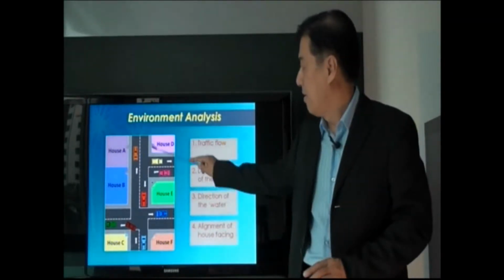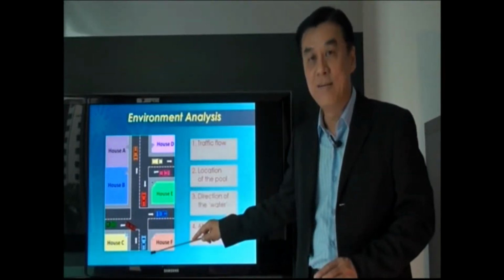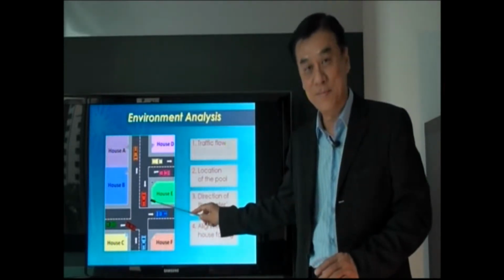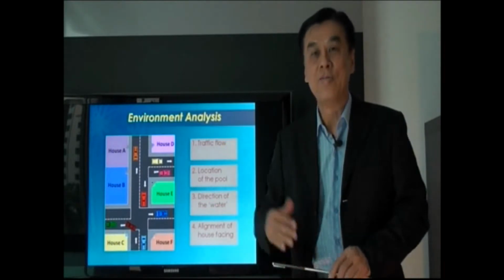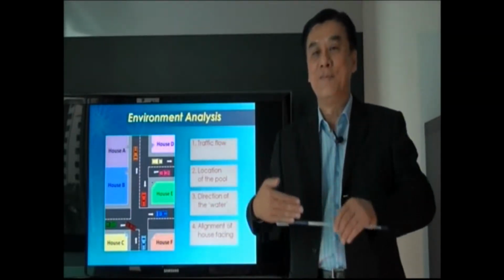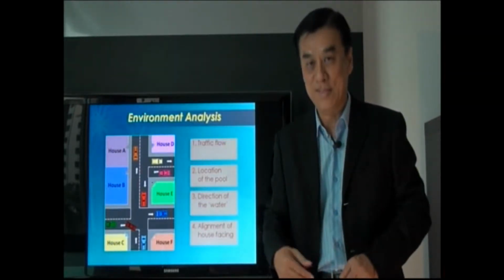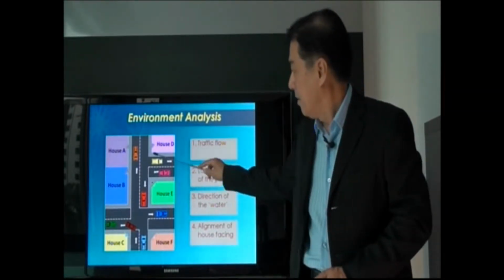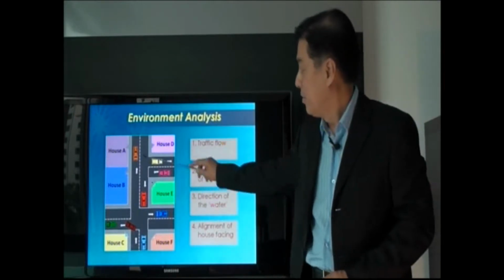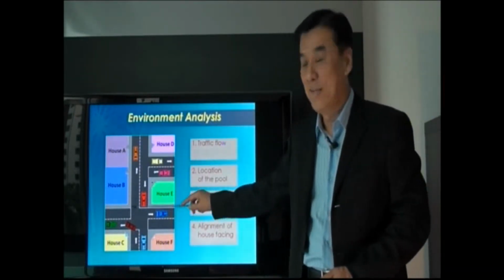Is it flowing from the left to the right or from the right to the left? Now, if it is two-way traffic, you should consider the flow nearer to your house. Next, when you are talking about virtual mountain, also look across the road. Right?